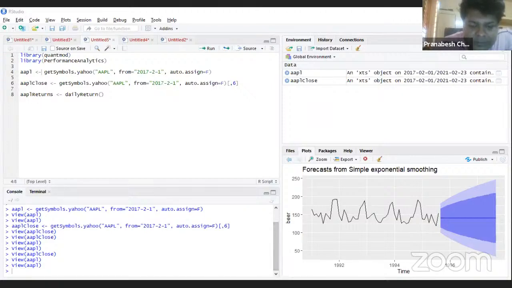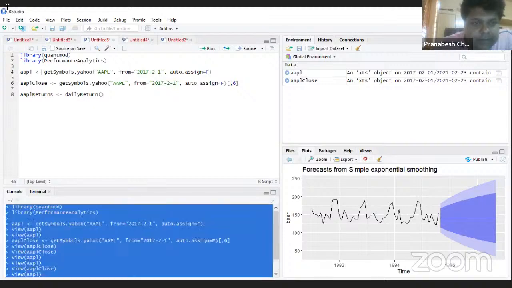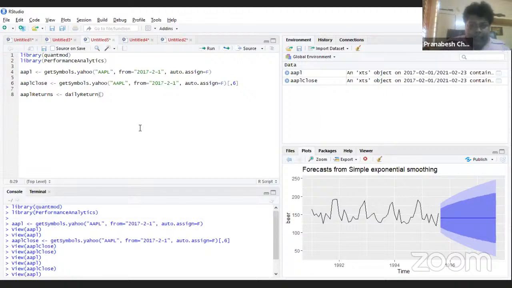So let's continue. Okay, what I was saying is I was about to go to daily return. Now let us calculate the daily returns of my Apple stock.